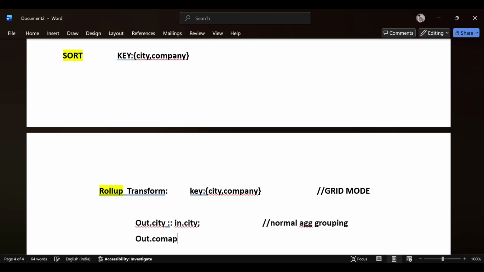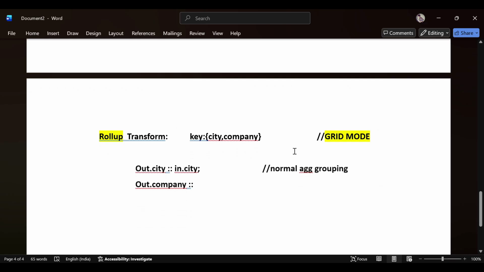Now out.company. For the grid mode, you can easily apply a normal inbuilt aggregation function, concatenation, on in.company, separated by comma.